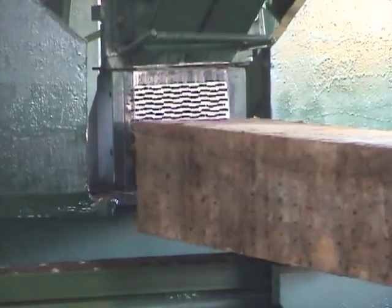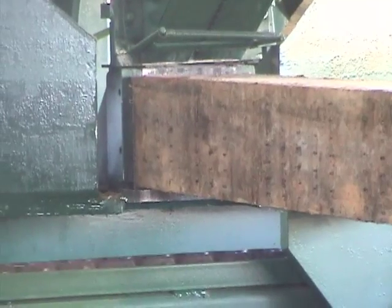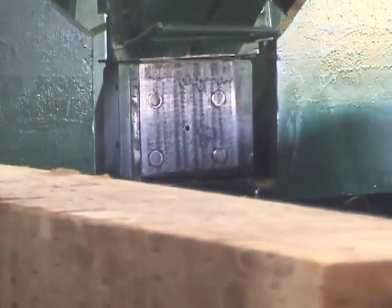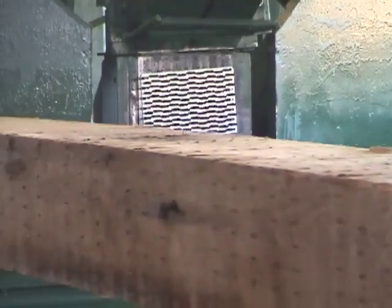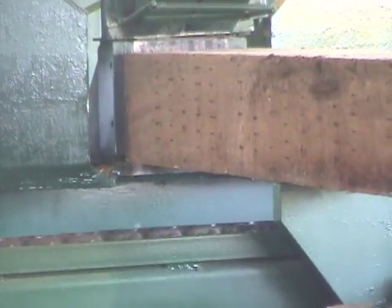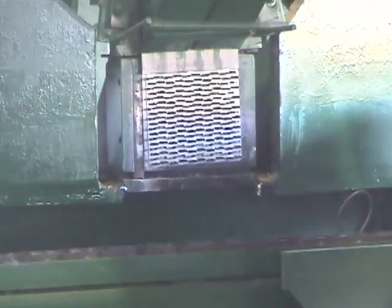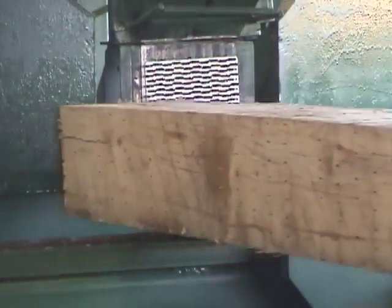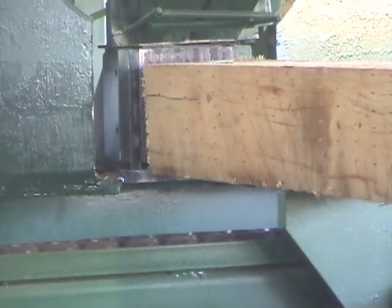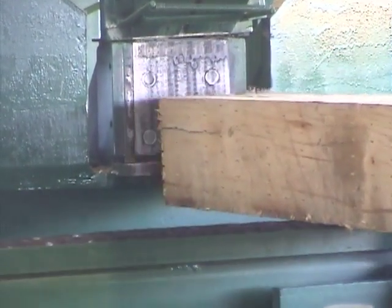This is an exclusive design of Bruco. Notice how smooth the plate loading is and how smooth the actual clamping process is. This system is effortless. This system is fast. One right after another. This system can be set anywhere from a nine foot length all the way up to a 24 foot switch tie.